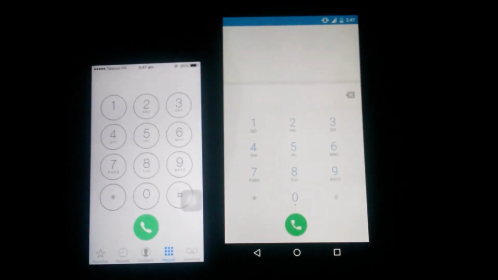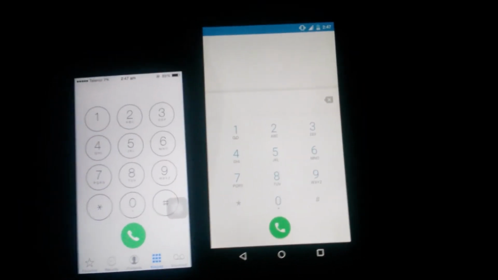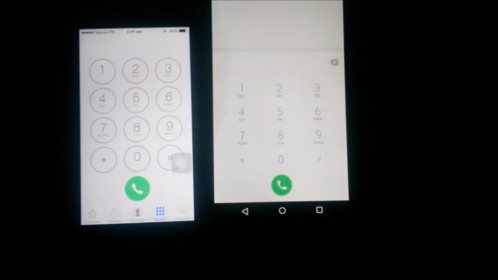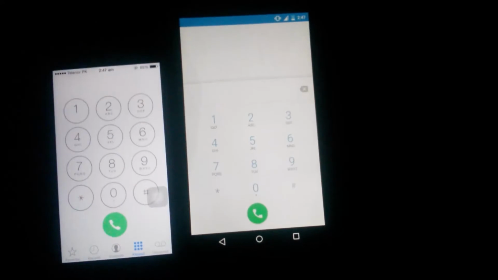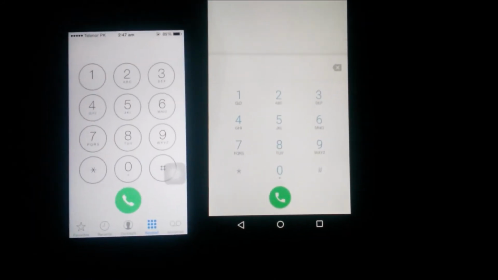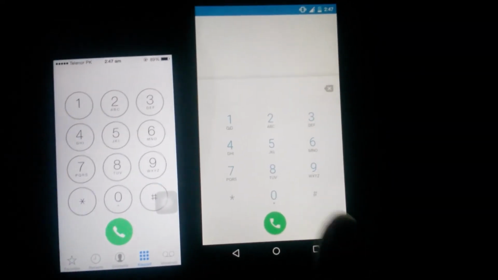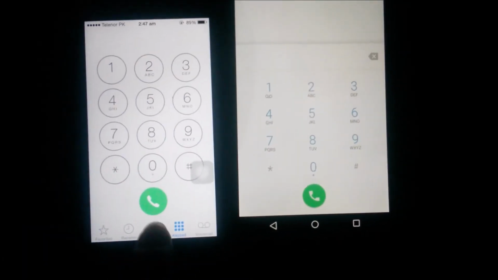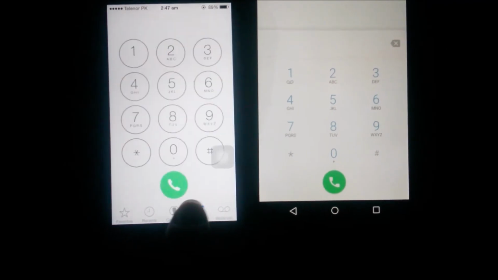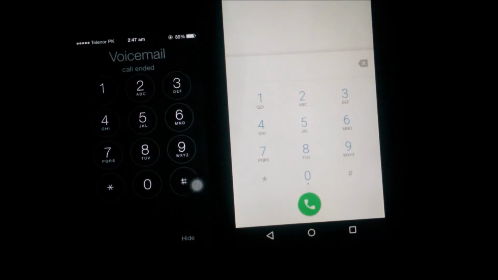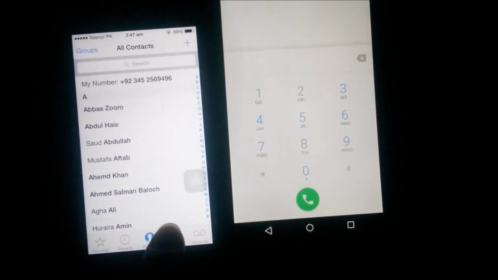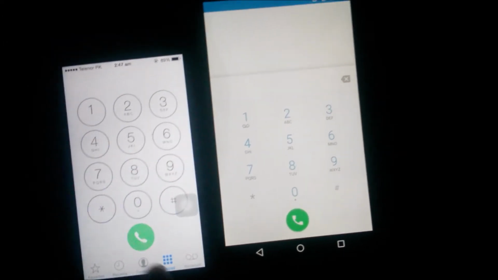So now we are taking a look at the dialer of each of these OS. On the left hand side is of course the iOS 8 on the 5s, and on the right hand side we have Android Lollipop 5.0 on the Nexus 5, the official build. And as you can see, when you click somewhere else, you don't see any animation on your iOS 8 device. When you swipe from keypad to contacts, you don't see any sort of animations.